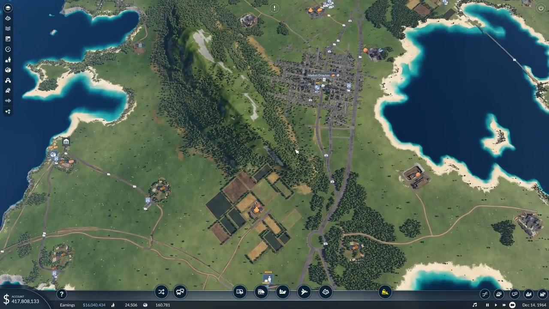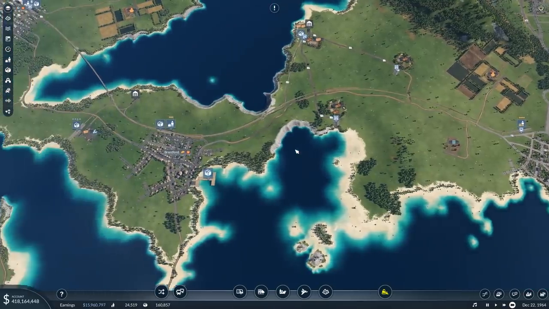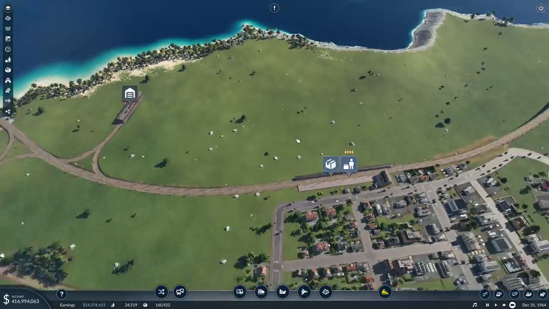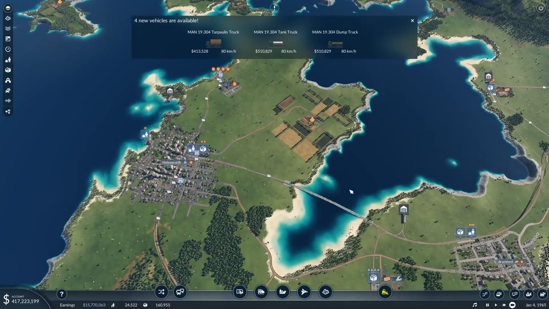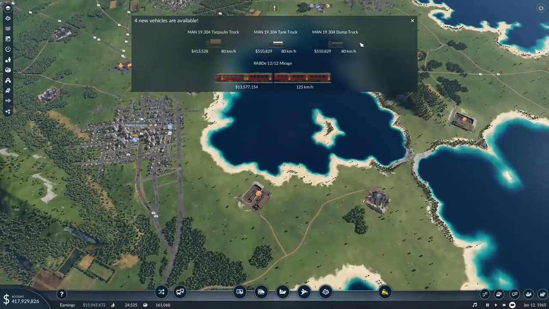And then once we've got all the stations up and running, then we'll do bus lines from around each town to the central station, which will be quite nice. We have to upgrade this passenger train that we currently have. Got some new trucks as well, which is going to be pretty sweet.